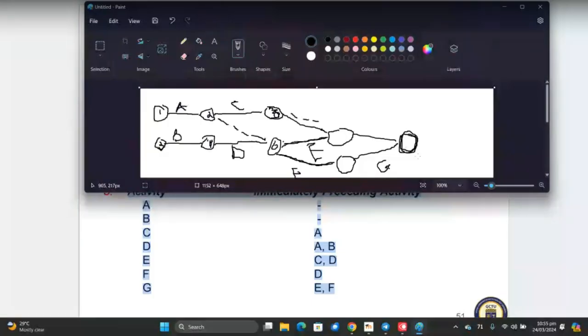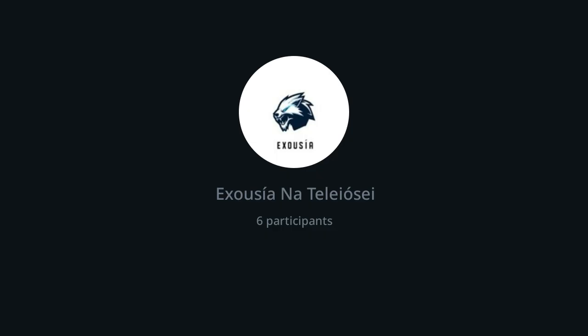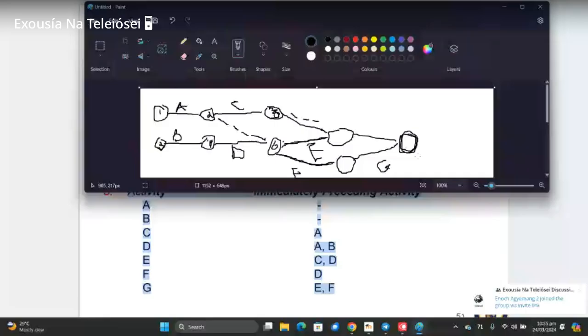So I think what the guy did was correct. The guy who sent the image into the group, what you did was absolutely correct. But you just didn't illustrate the dummy activities. But to be frank, it's totally correct, because that's the same thing we are having. So that is that. I hope we are together on the same page.